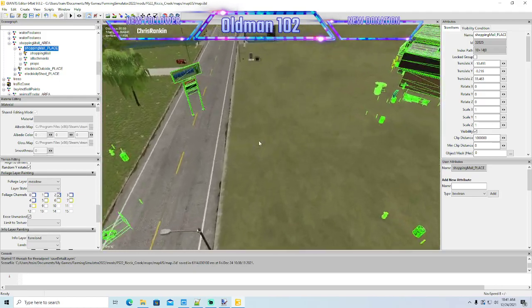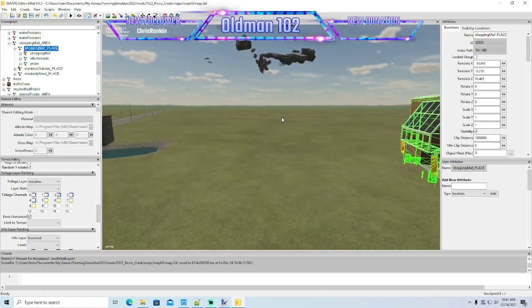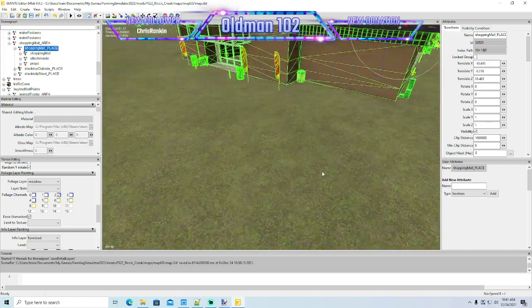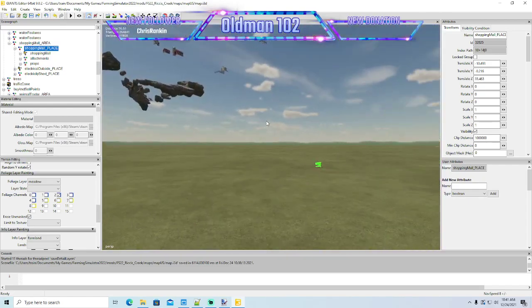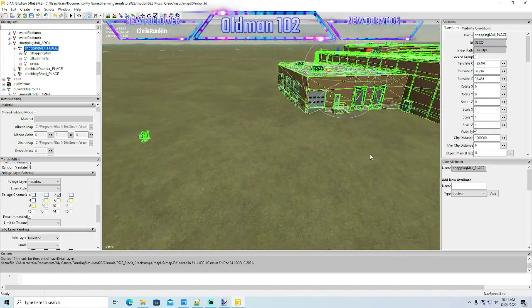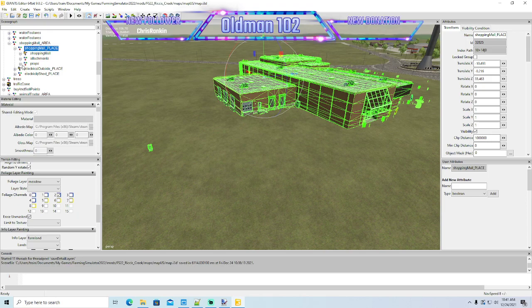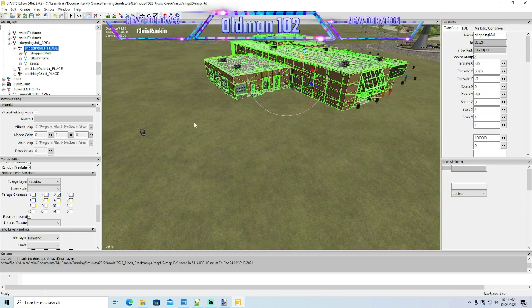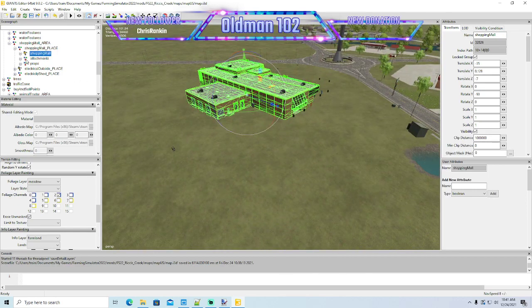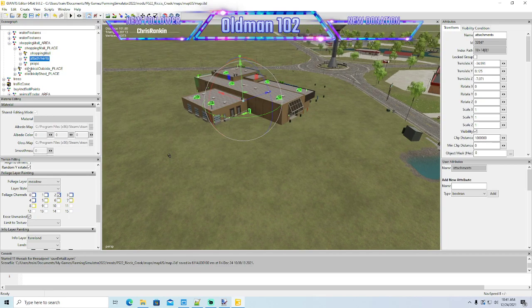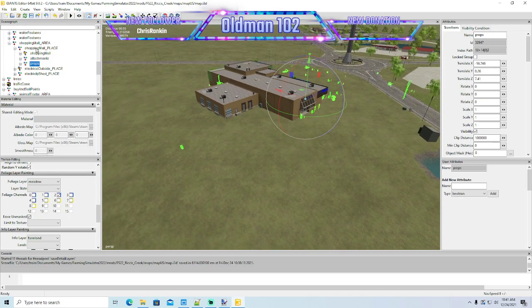And now we're going to have to work on props. So let's go to props. So shopping mall. There's nothing in that transform group I have to fix. So now we just have to fix all of the props.